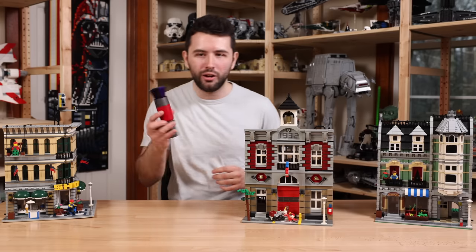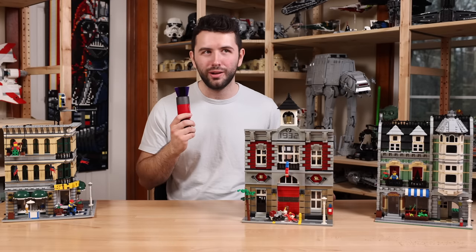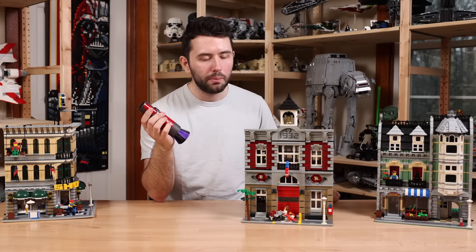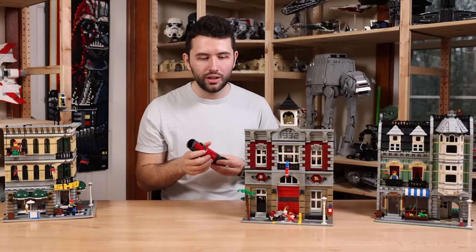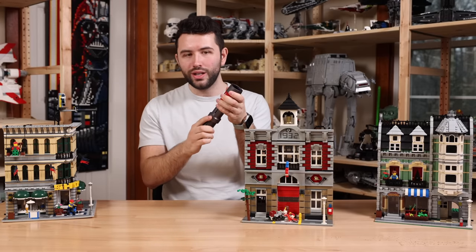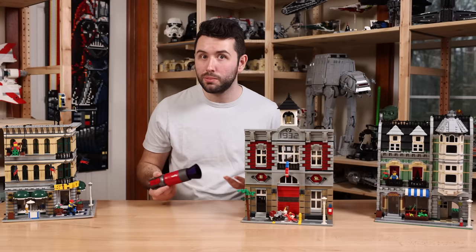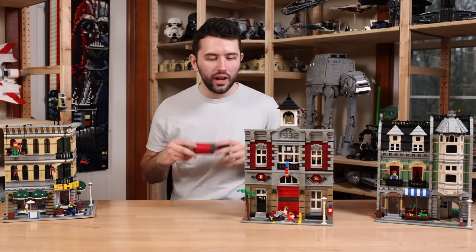Personally, I use this Dyson vacuum brush accessory to clean Legos. I'll probably make a video in the future about how you can dust your Legos with a really cheap method. But this is the most effective way I personally use. It's expensive because you need a Dyson vacuum, which is a couple hundred dollars, and this accessory alone is $50. What makes it nice is you can brush and vacuum dust at the same time, and when the brush accumulates dust, you can extend it and twist it, collecting all the dust into the vacuum. It's scratch-free, so it doesn't scratch the plastic pieces.